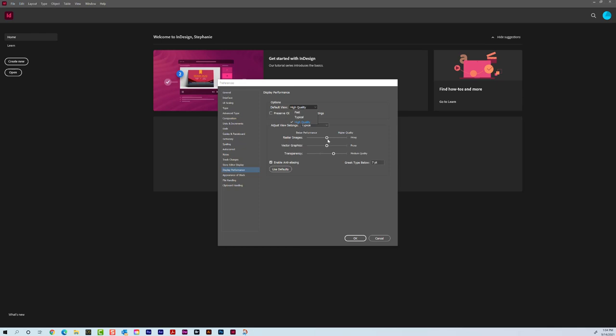All your graphic frames are just going to be X's, so you know that there's a graphic there. I never use that setting. And then here are some other view settings. You can actually adjust how everything is. I tell it to Greek type below 6 points instead of 7.